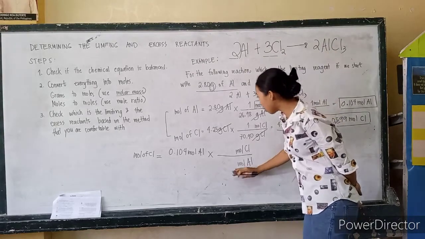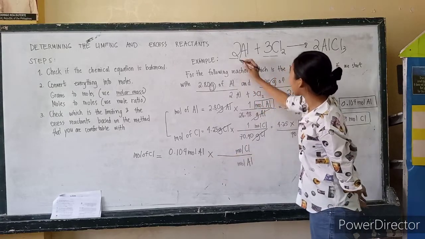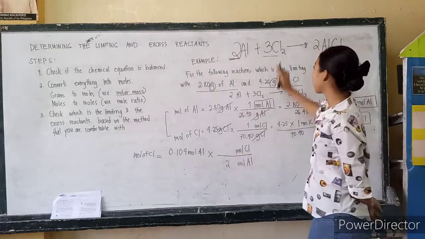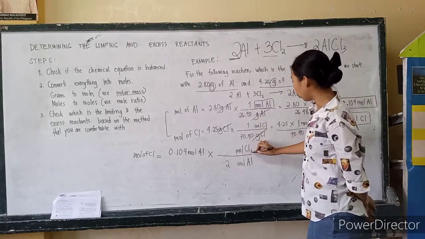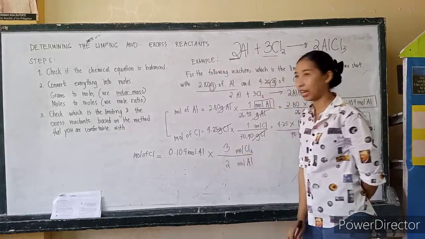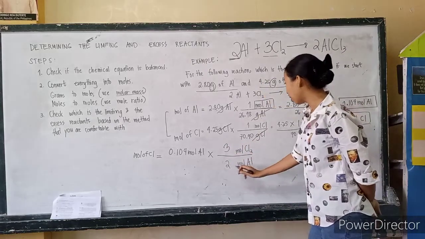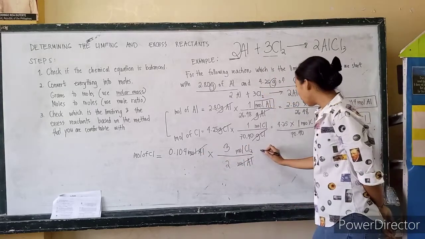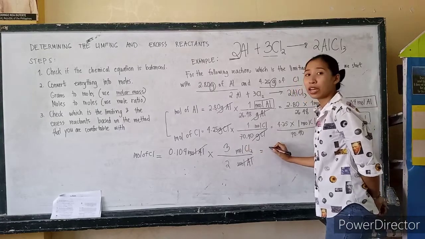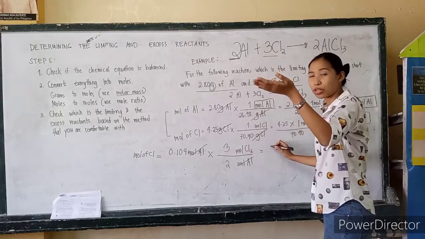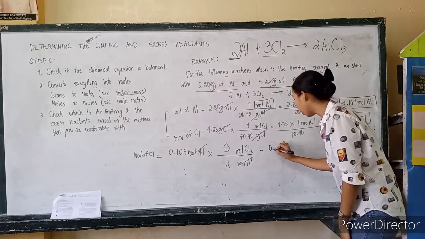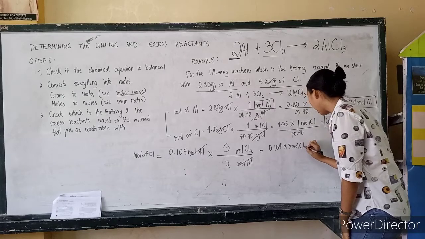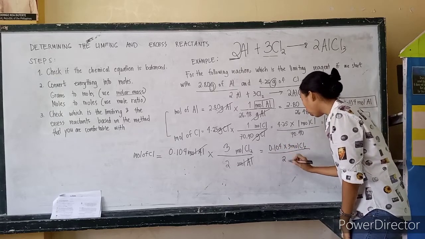Okay? So, for it to cancel, what should be at the bottom is the 2. So, 2 moles of Al, and on top your Cl2, 3 Cl2. After that, they have the same unit, so we can cancel that out. What remains is, again, multiply all numerators and divide the denominator. So, 0.104 times 3 moles of Cl2 over 2.